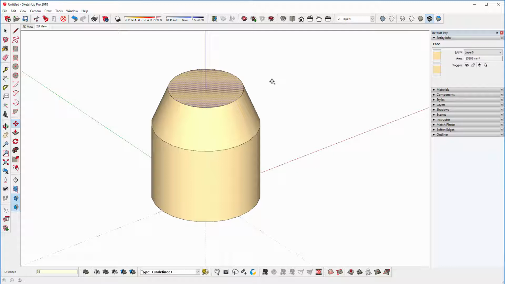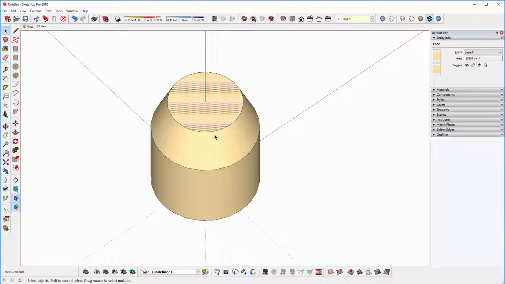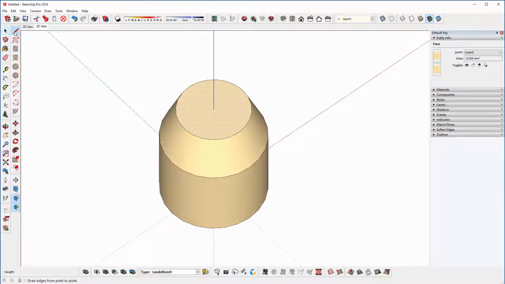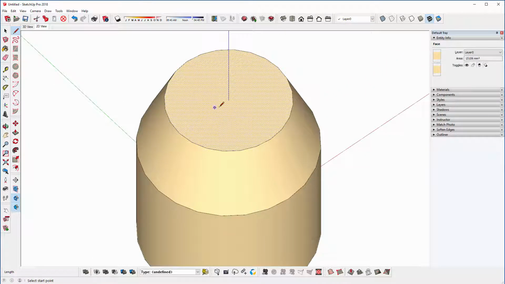So next, what we're going to do is turn this circle into a cone. So if we go to the line tool, and we want to find the center point of the circle. Sometimes I'm hovering on the center point and it's not really finding it. So if I want to find that center point, I can hover on an endpoint just for a second without clicking, and you can see it's referencing that center point. Now when I go to the center, it should enable me to snap to that center point.